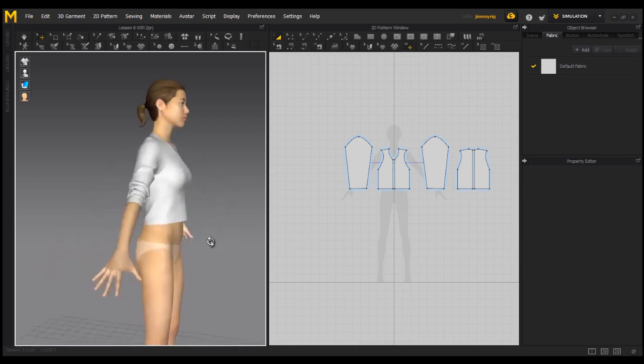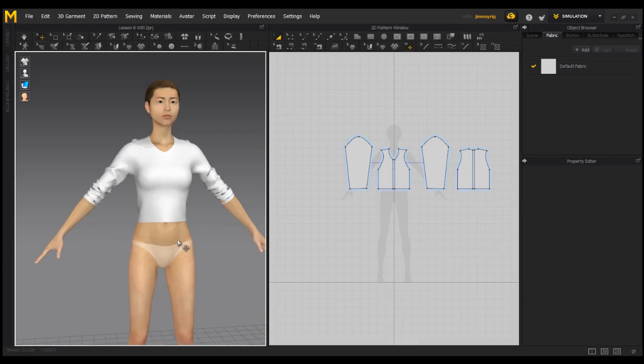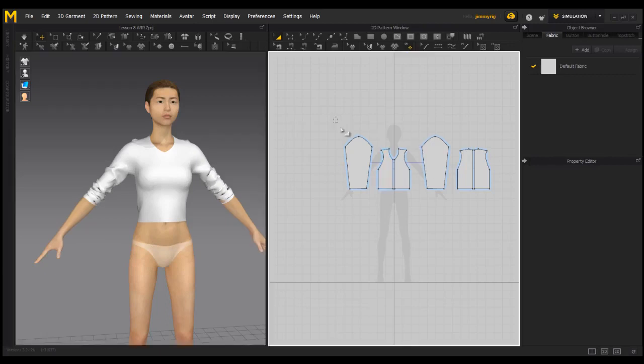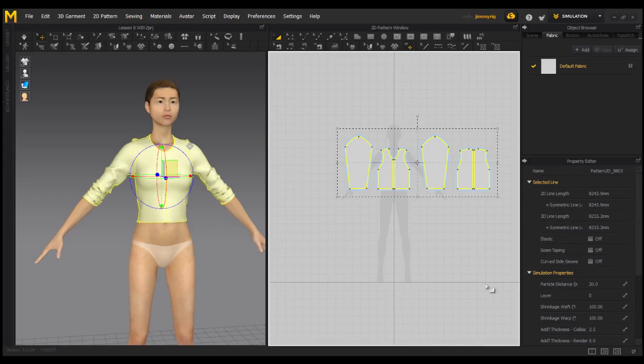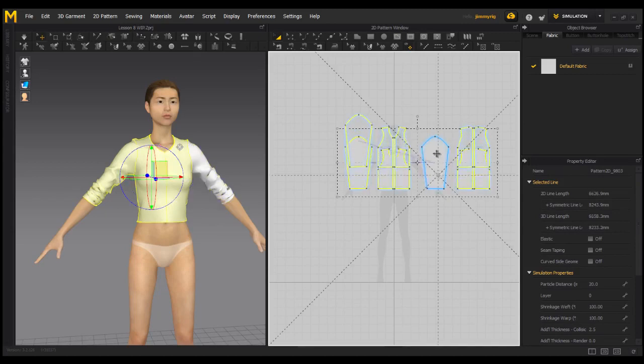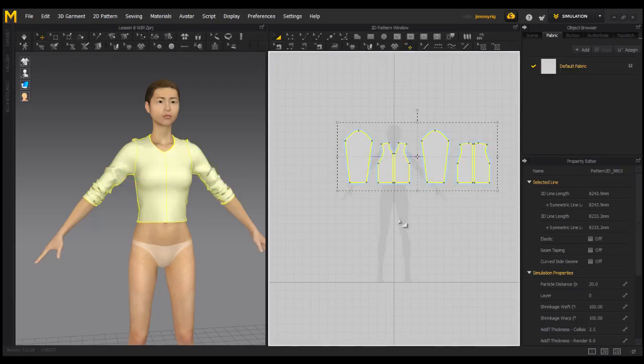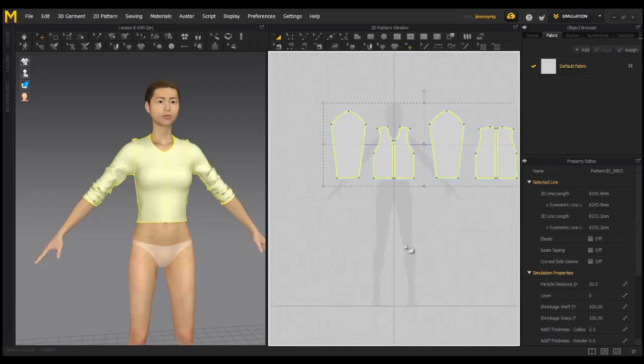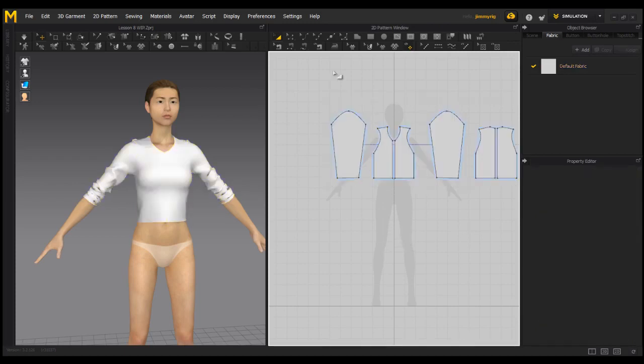Now, before we get started on that, let's just grab all of the patterns that our top is made of and push them a little more to the top, so we have room to work with over here. And let's go and grab our rectangle tool and create a rectangle where we want the shorts to be. So I am going for something like this.